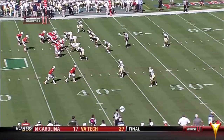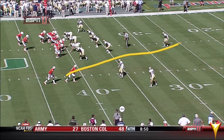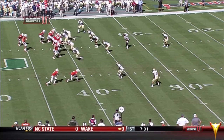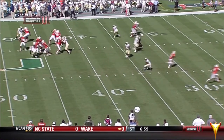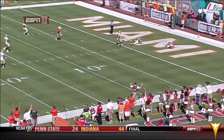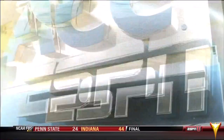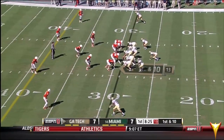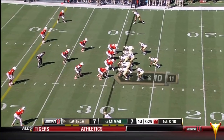In the stacked release, the inside receiver is going to occupy the safety there. And Dorsett is going to really run a skinny post, which essentially is the middle open. That's exactly what Morris sees, and then a beautiful off-side ball. Well executed by Miami. 5 yards added to the end of the run. First down. And they like to go vertical, but you don't know which one is going where.